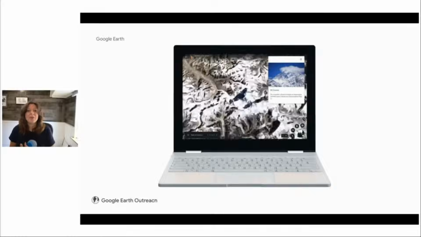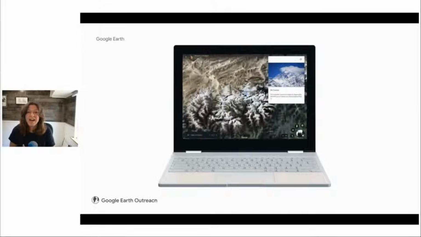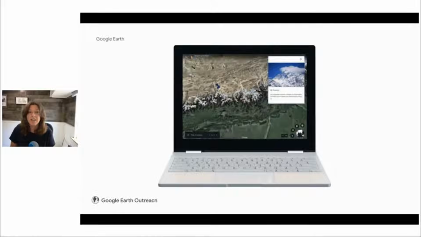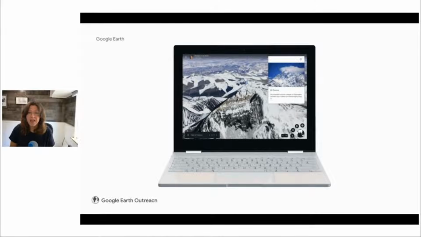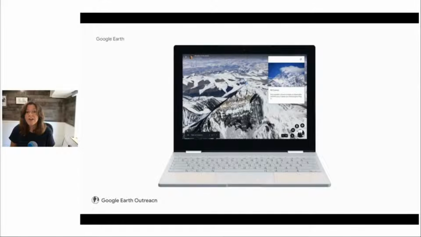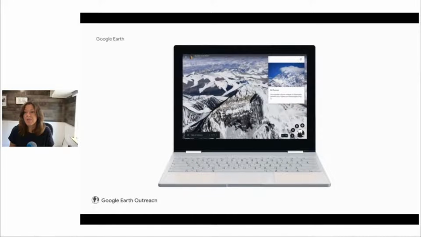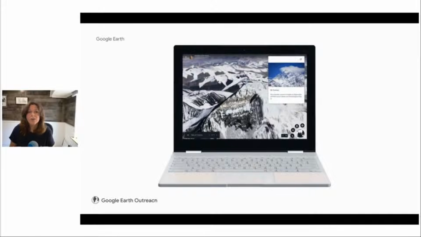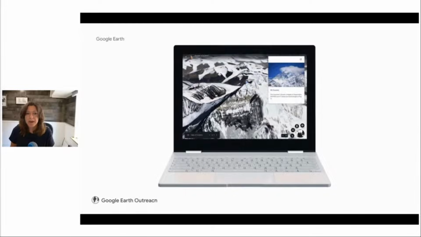Next, I'd like to talk about Google Earth, which just celebrated its 15th birthday last year. Google Earth gives you access to Google's unprecedented database of high-resolution satellite and aerial imagery, 3D terrain data, street view imagery, and much, much more. They say a picture is worth 1,000 words. Well, we've heard from many of our users that it's invaluable to have access to not just a picture, but the ability to fly around an area where you might be planning your next field campaign, or to see how an area has changed over time if you're studying some natural or man-made phenomenon.